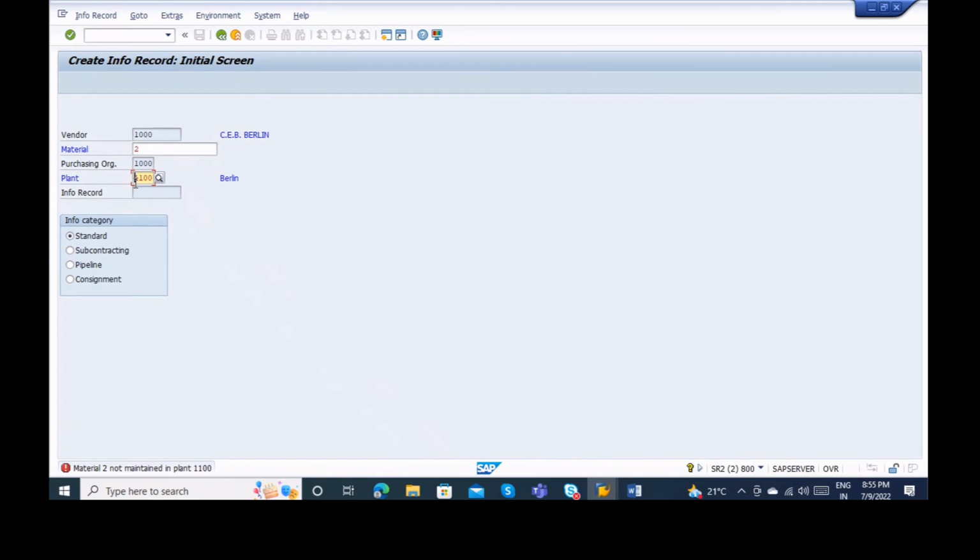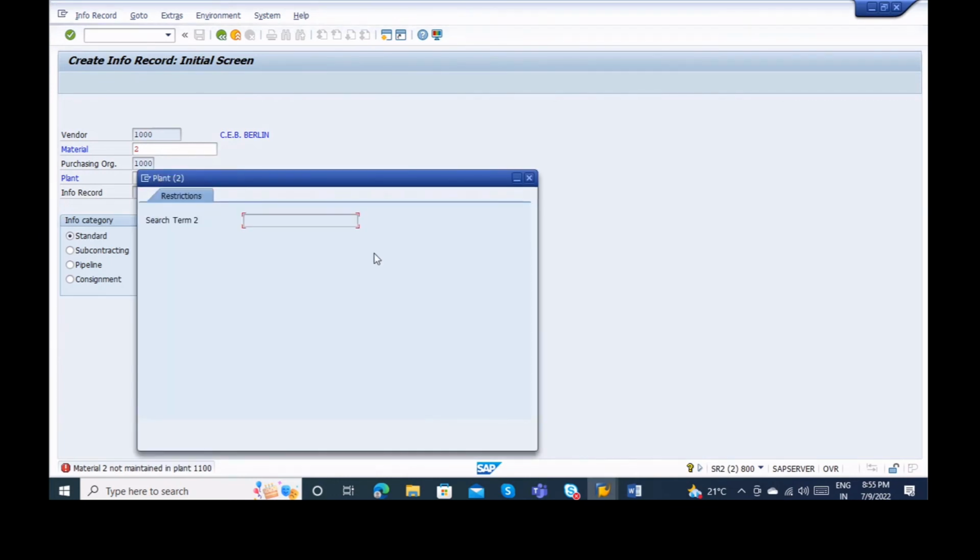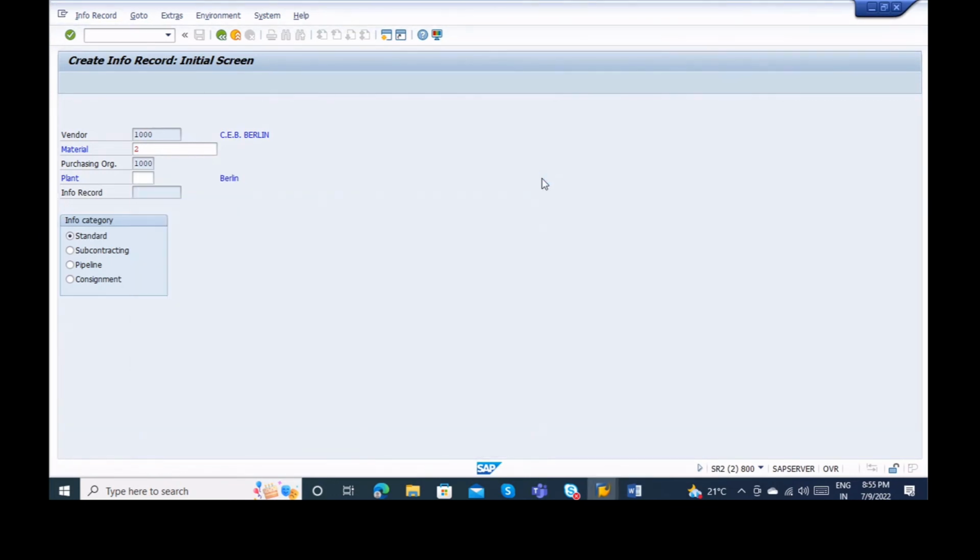It is not maintained here. Then which plant is this material in? I think we need to extend first. We'll extend this material to plant.